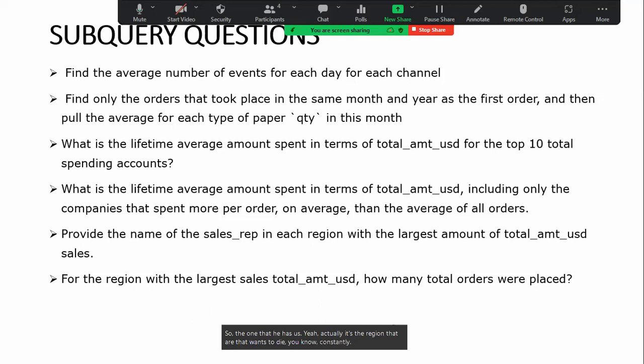So let's try to break it down. First of all, we get the regions and the amount in dollars. Once we have this, we'll then try to get the region on one column, amount in USD on one column. So we can try to get the region with the max amount. Once we isolate that, we then count the orders for that region. Yeah. So first things you get, what's the region with the largest amount in USD? You get that region. Example is West, you get that region. And then you count the number of orders for that region. I think that's what we're trying to do.